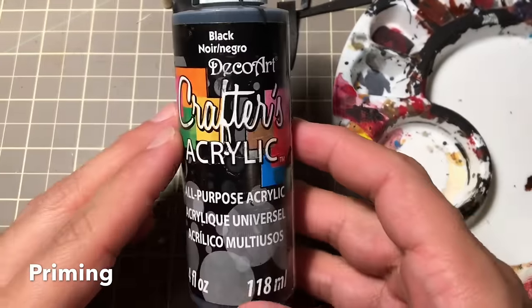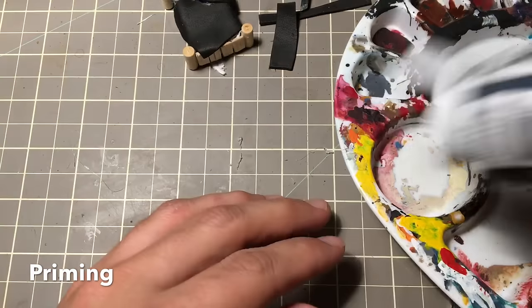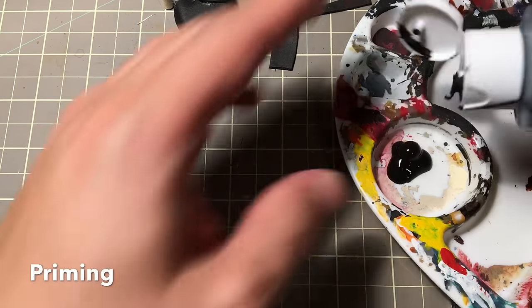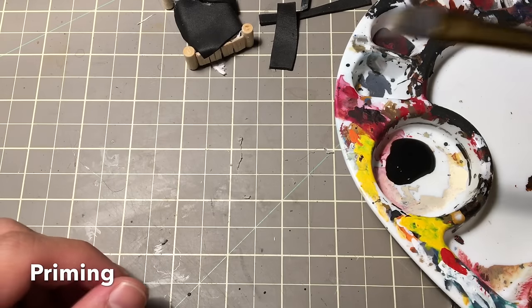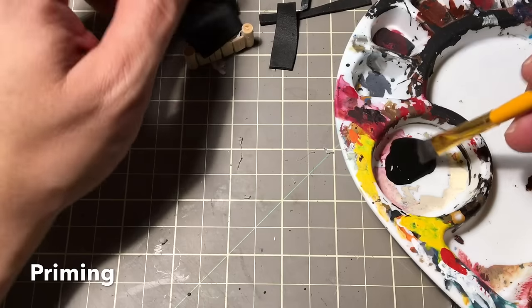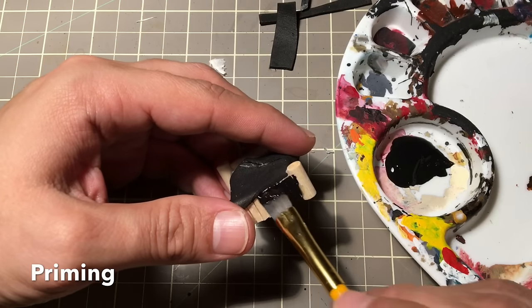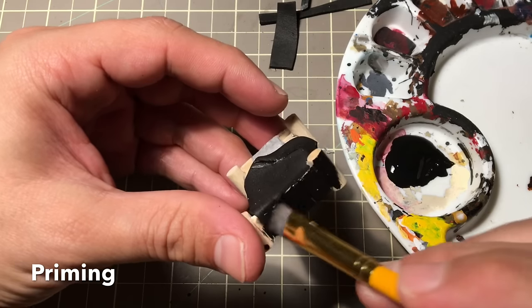And here's where it all starts to come together. What we have here is just a craft brand paint, just a black that we're going to use to set down a base coat primer for the piece. And I'm just going to liberally cover the whole thing in this black paint.